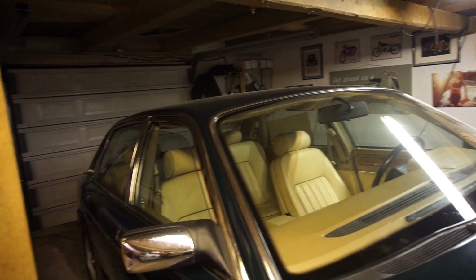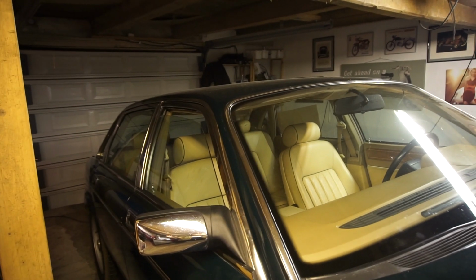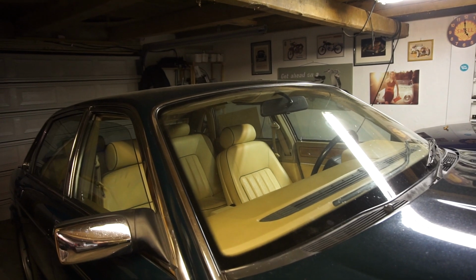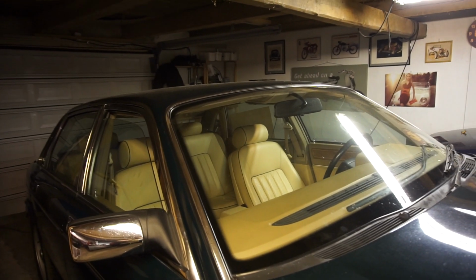But I'm trying to do a lot with it. I'm also trying to reorganize it now, and a lot of stuff that's in here is actually going to go out of here to make more space, but it's just in here now to try and figure out what I want it to be.